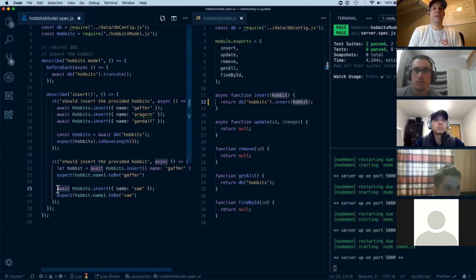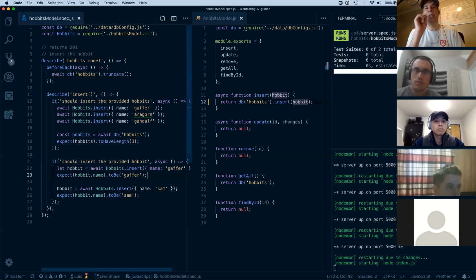And then say here, hobbit, right? This is why we made it a let, okay? So let hobbit equal to insert that with Gaffer, check that the name of the hobbit is Gaffer, and then overwrite the hobbit and do another insert passing Sam and check that we have Sam now, okay?